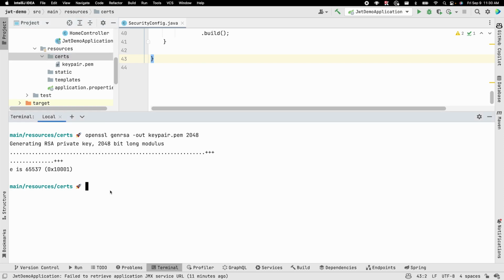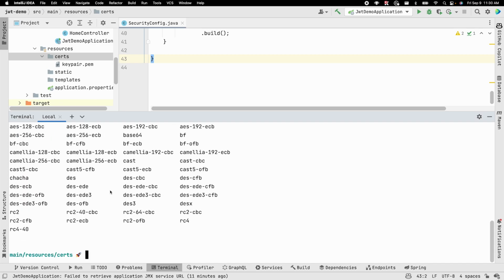So from the private key, we can extract a public key. The way that we do that is we say openssl rsa, and then the in is going to be the keypair.pem that we just created. And what we want to do is get a public out, and the out file is going to be called public.pem.